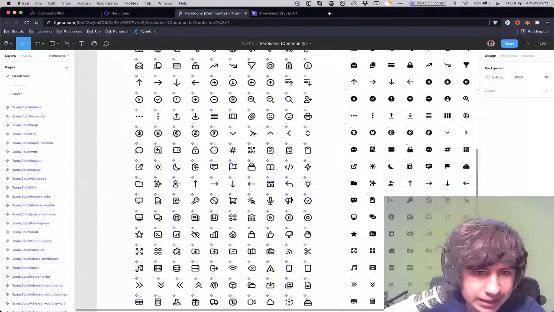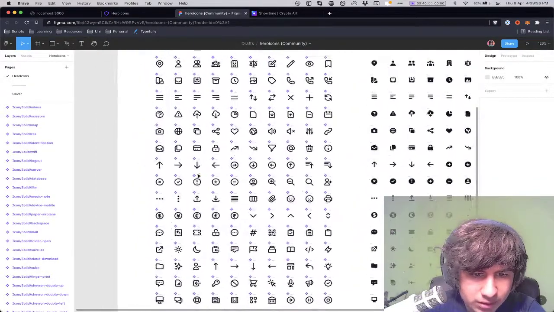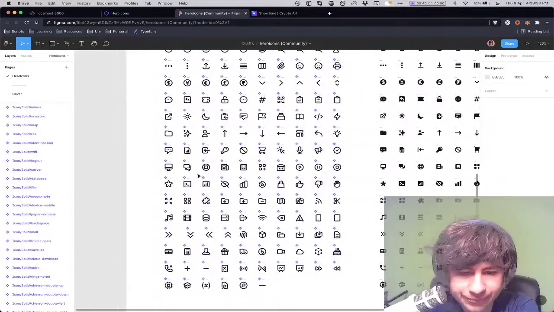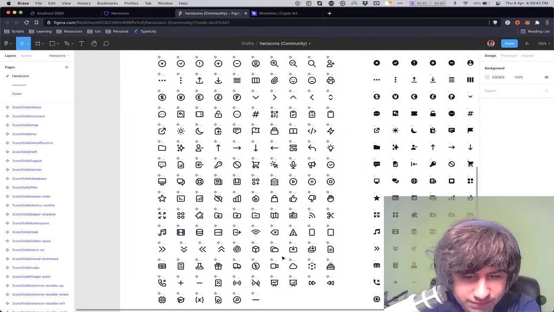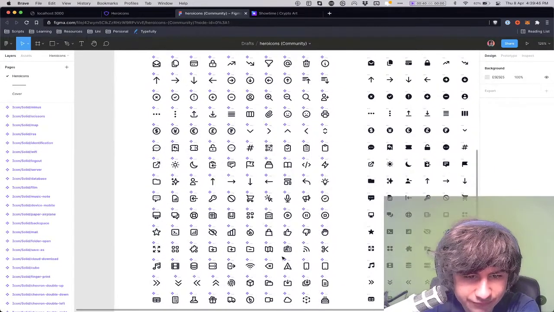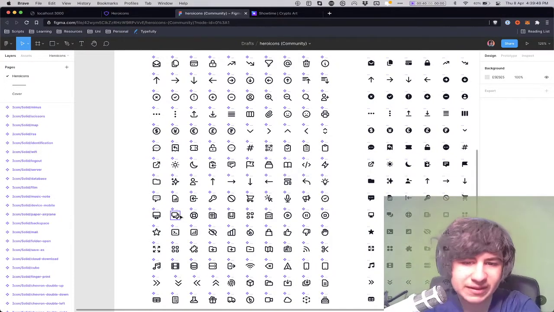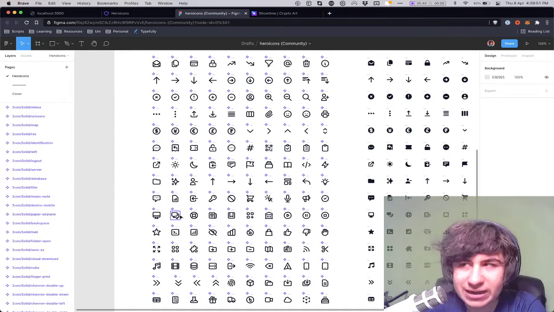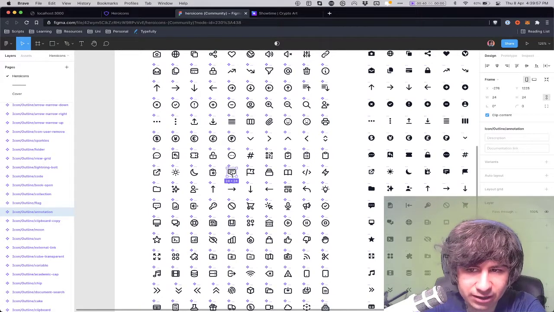So let's find the chat icon. I assume these are alphabetically ordered, or maybe they aren't. There's one up here, but this is more of a discussion thing, more than comments. I think this is supposed to be like annotation.